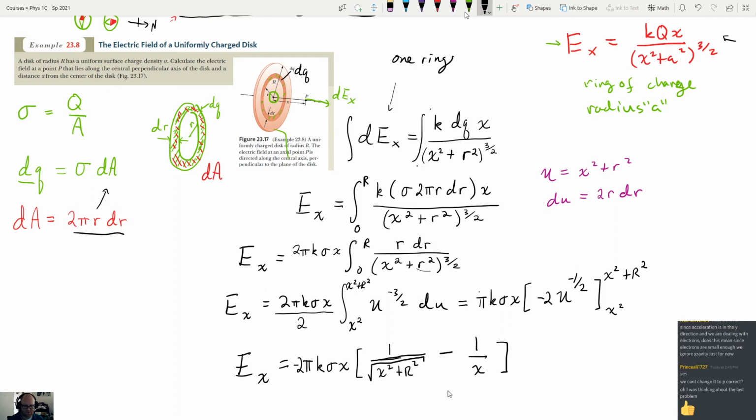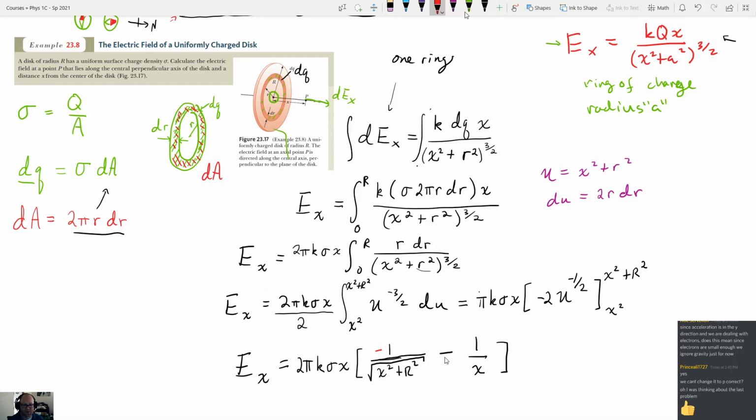And that's the answer. The first question would make sure this actually becomes a positive number, and I think it will, because 1 over x is always going to be larger than 1 over this, right? Like this number on the right-hand side is always going to be the larger number. So it might make more sense to just distribute the negative inside of here, so that it looks like this.